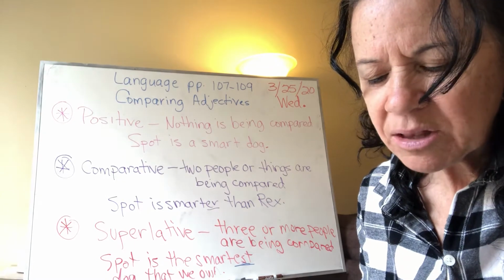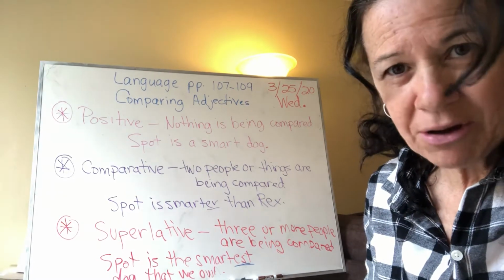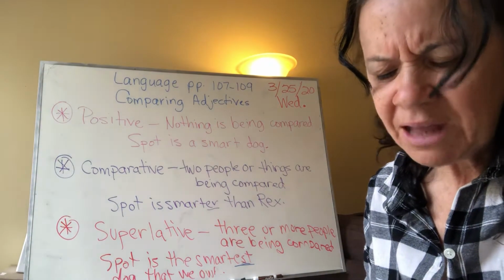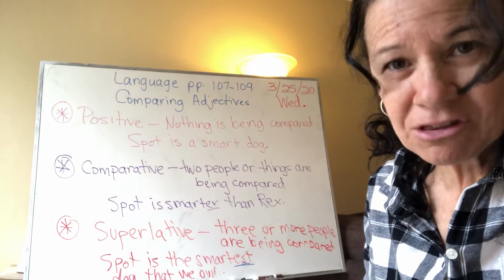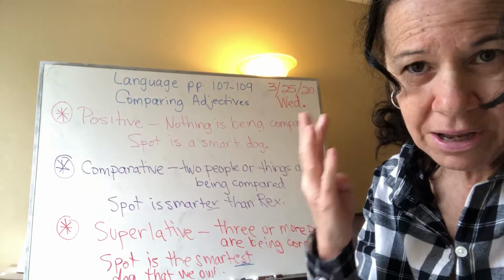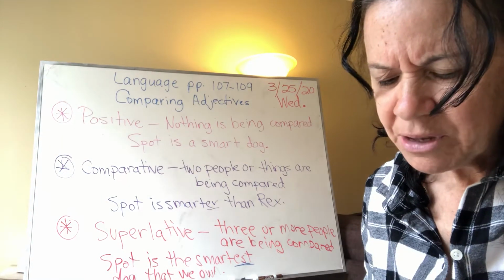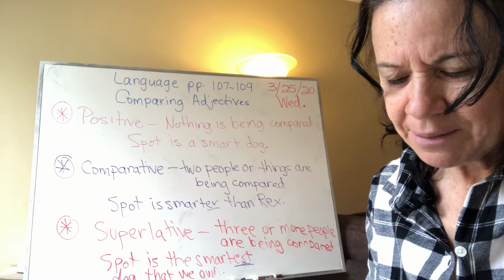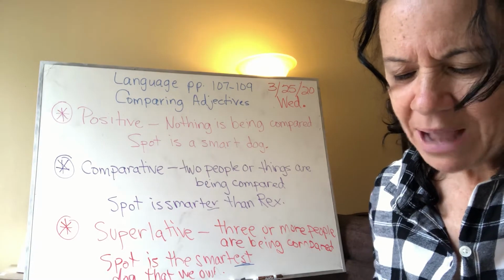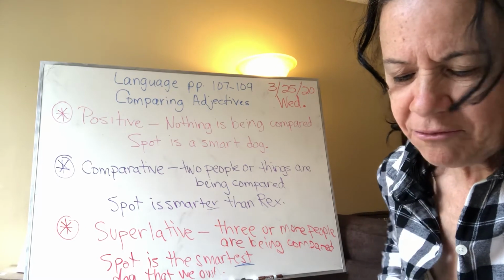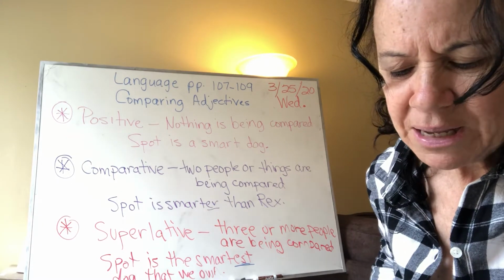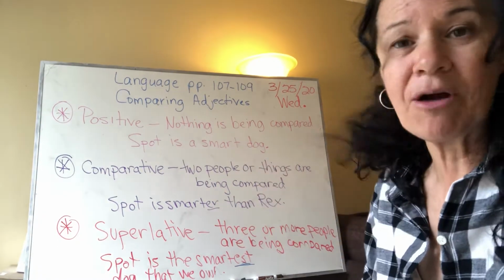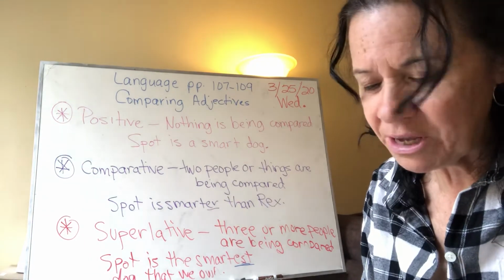Number 4, a white star is hotter than a red star, comparing the white star to the red star. Comparative degree, ER at the end. Number 5, which of the four Gospels is the longest, comparing three or more? Four is three or more, right? Number 6, the polished gymnasium floor was shiny. I'm going to go back to number 6 in a minute. The polished gymnasium floor was shiny. It's positive. You're not comparing it to any other floor. You're just making a statement, like Spot is a smart dog. You're saying the gymnasium floor is shiny.